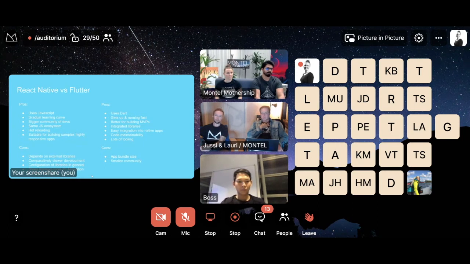And then some of the cons for React Native that I found was that, of course, I already mentioned the floating action button and some other things that you have to rely on external libraries for, unless you want to do it yourself, which adds to the development time as well. So a normal mobile application project in React Native would be, I believe, a bit longer than in Flutter. And I think Boss mentioned the steep learning curve for animations in React Native. Do you want to share something on this?